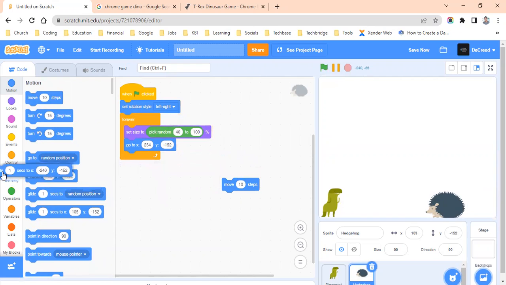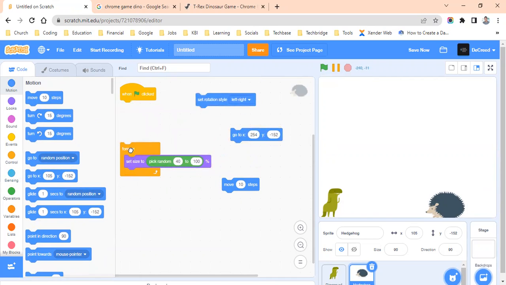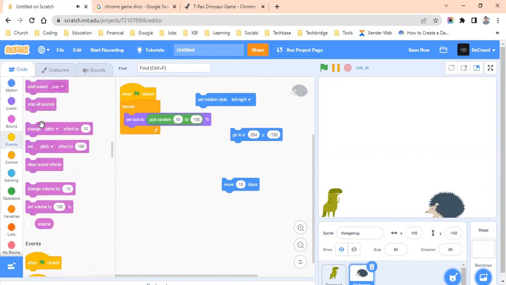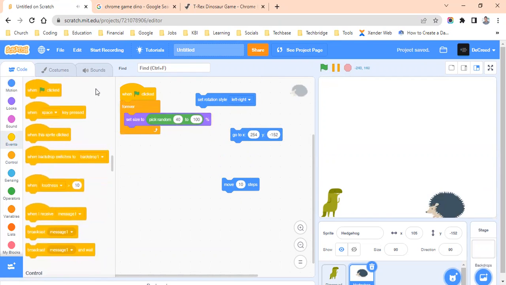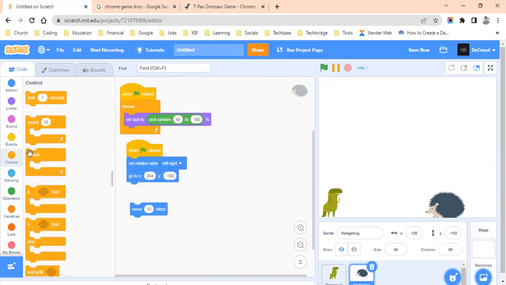So what I'm going to do now is write another code for the walk. When green flag is clicked, set rotation style to left-right, and then go to this position. And then I think I need it forever.